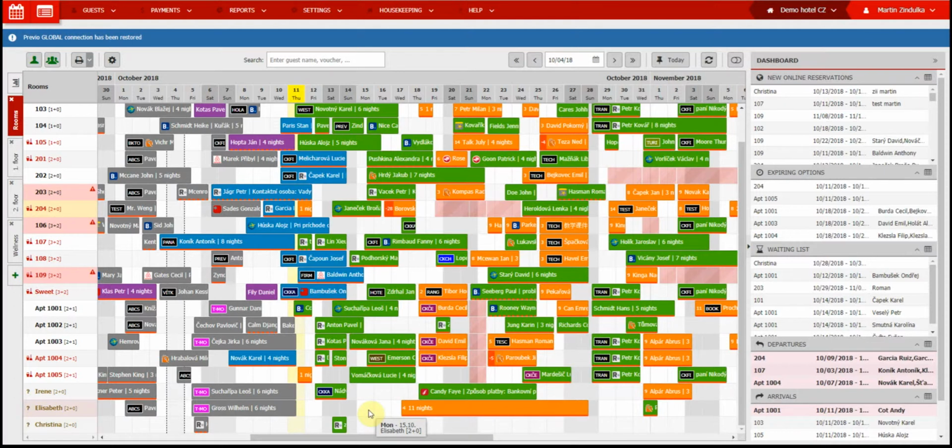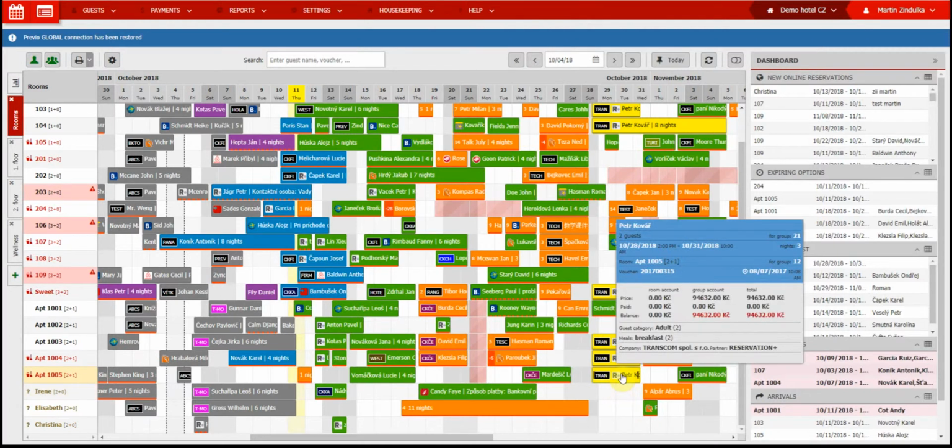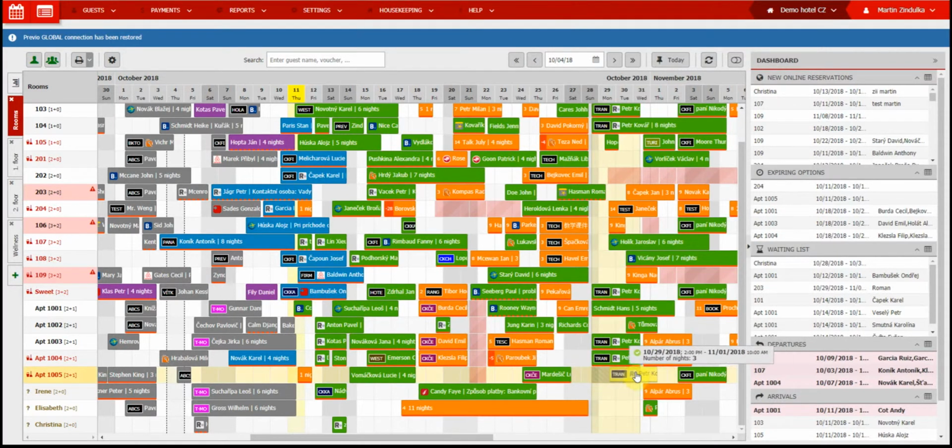There are two kinds of reservations, single and group. Group reservations can only be made by clicking this green icon, or by merging single reservations together by right-clicking. You can see the difference by clicking on a reservation. If it is a group reservation, all the rooms in the group will be highlighted. To single out a room, click again. This is important if you want to move just one room within a group reservation.